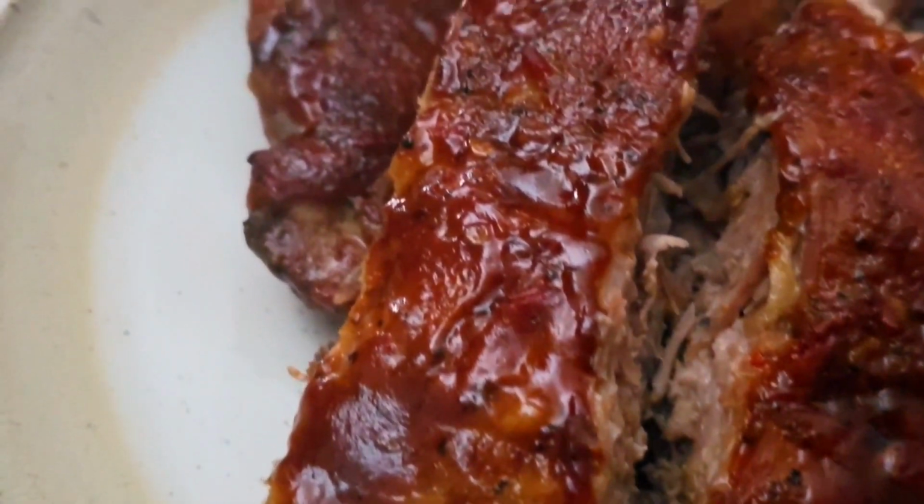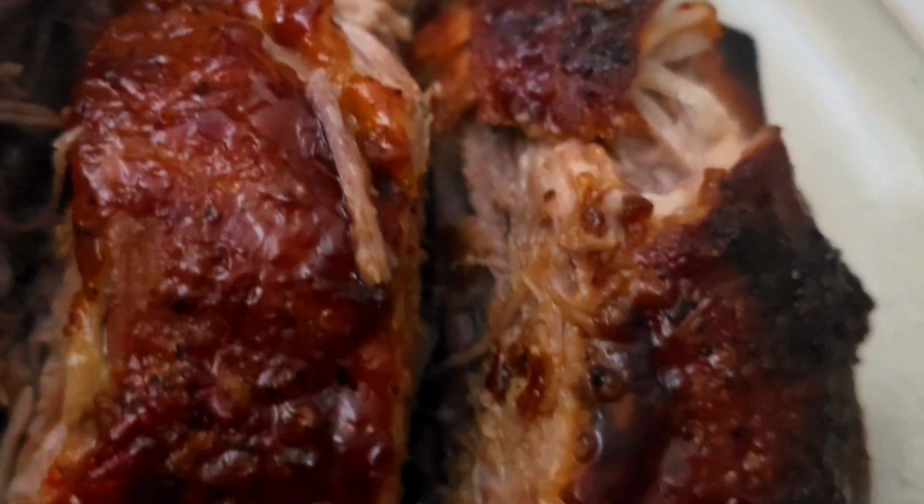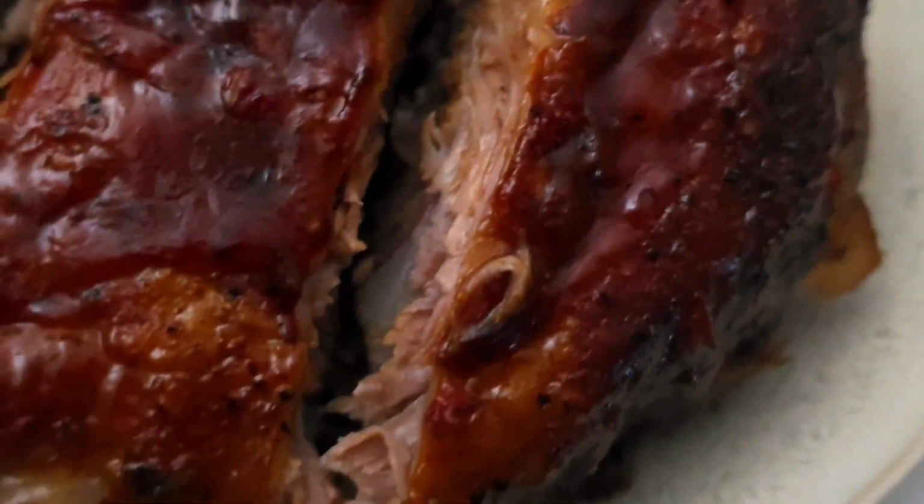Alrighty guys, so you can see how absolutely tender this rib was. If you add that sauce to it, let it sit overnight, I know that it's going to be so much better.